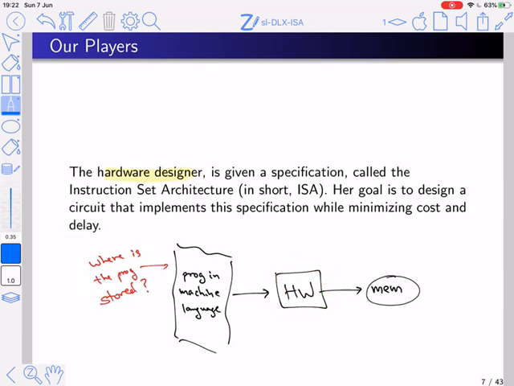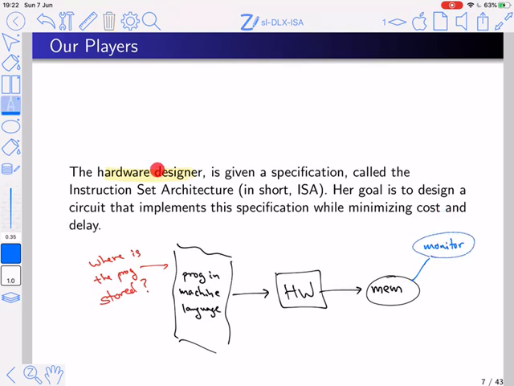hardware that executes programs written in machine language, and the outcome of these programs is of course stored in the memory. Okay, so maybe the memory is later connected to a display or whatnot, and you can see the outcome of the execution of the program on your monitor. Maybe not absolutely necessary, but it is a possibility.